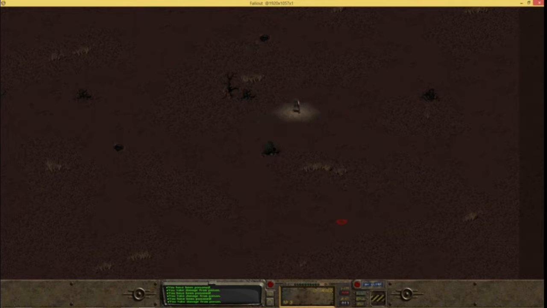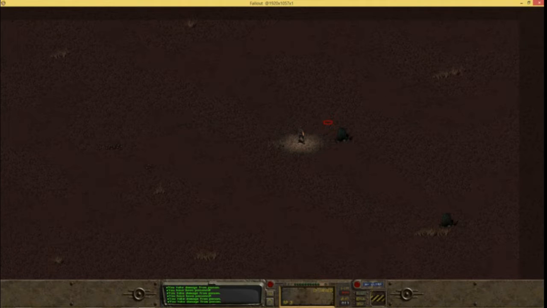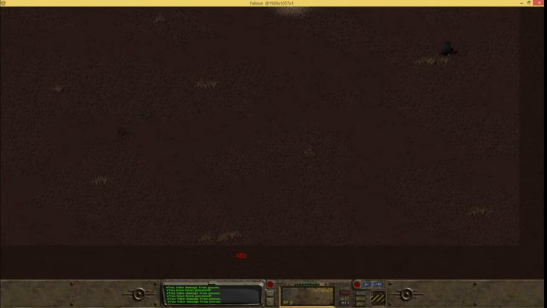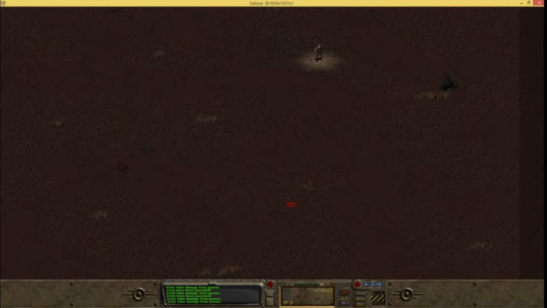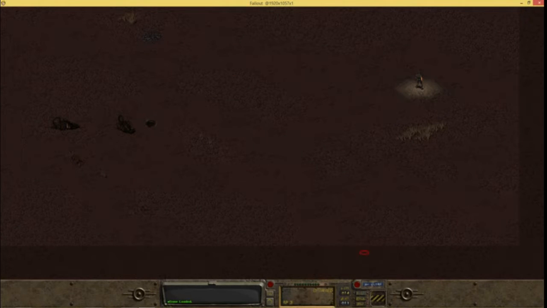Wow, I'm only at 5 HP. I think I might have to go back to Shady Sands. That's why I'm a little bit iffy on what I have to do and where I have to go. Alright, that ain't going so well. Okay, I'm going to load it up and just go straight to Shady Sands because my character is just dying.